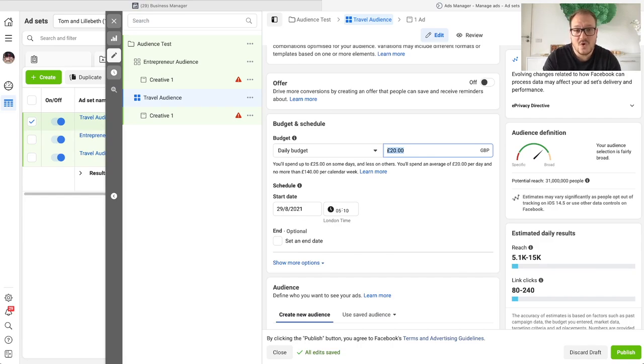Depending on which method you've chosen, whether campaign budget optimization at the campaign level, allowing Facebook's algorithm to optimize on your behalf, or manual, where you set the budget in each ad set, your campaign for testing your audience is 100% set up, and we can go ahead and click the publish button.